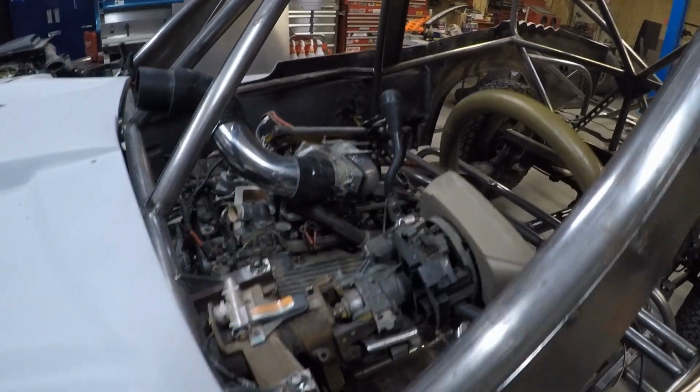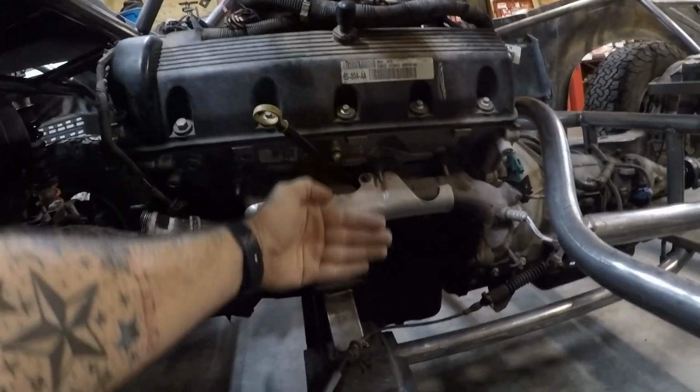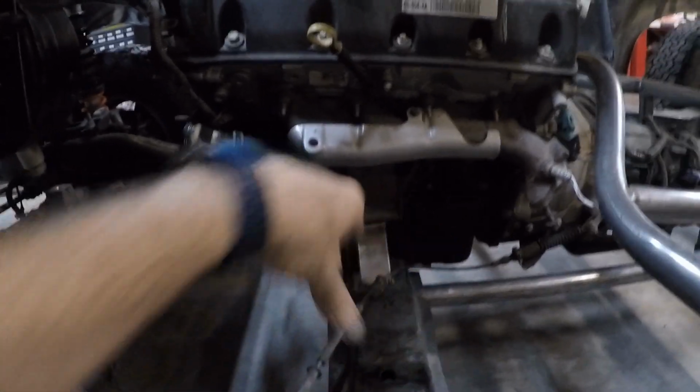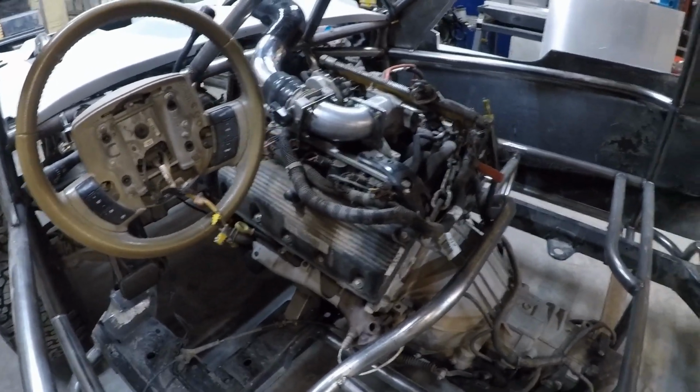Time is of the essence on this part, and I've got to get the portion built right here with some steel, and then I've got to do more tubing down here and basically create the whole footwells and everything. And it's gonna be a pain, and quite honestly I have been dreading this. So I'm just going to turn on some good music and just start bending and see what happens.